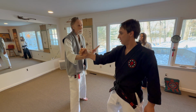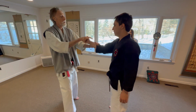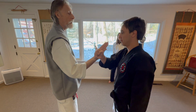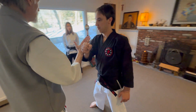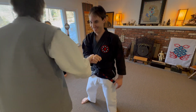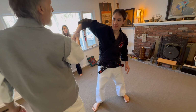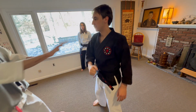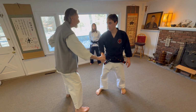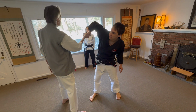So knowing that I could get it across, if you could just face me for a moment, if Dan did not move his torso, this becomes a very uncomfortable position for him. He isn't going to want to go this way. I can already tell he's trying to pull here. And then what I want is for him to want to pull back. If he pulls back, I want to go in the same direction. So slowly, I go here, I take his wrist, he wanted to go back, I bend his wrist and I lift his elbow up.